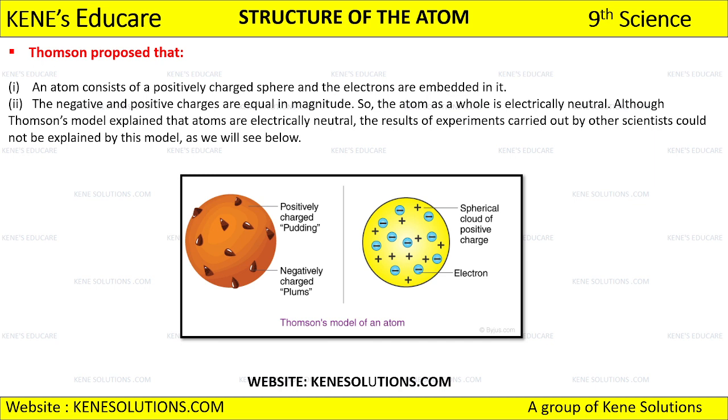He was relating this positively charged sphere and electrons to a model of a cookie. There's a cookie with chocolate chips on it. The chocolate chips act as electrons, and the cookie as a whole acts as the positive sphere. That is how he was comparing it. The other thing he compared it with was a watermelon. The black seeds he considered to be electrons, and the red part as the nucleus, which contains protons and neutrons. Got it, everyone? That is how Thomson was trying to propose his work.